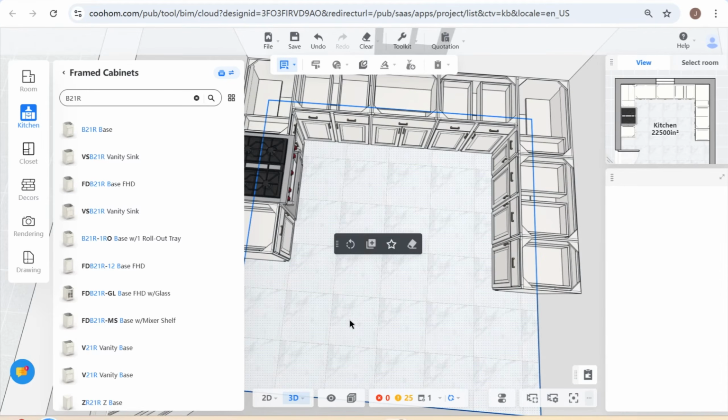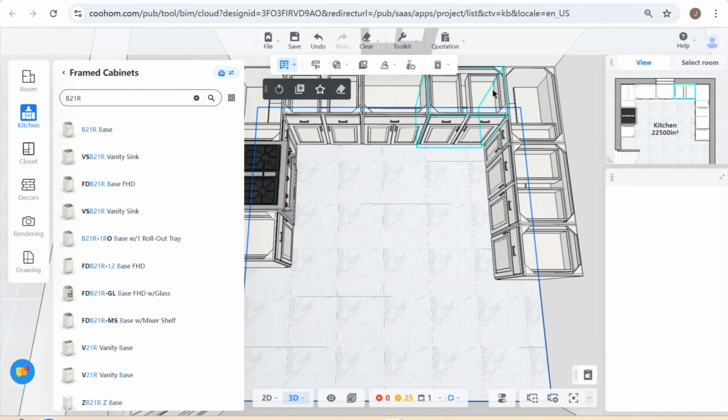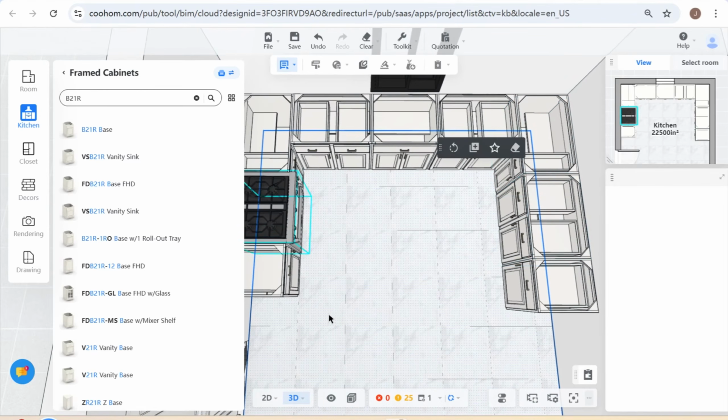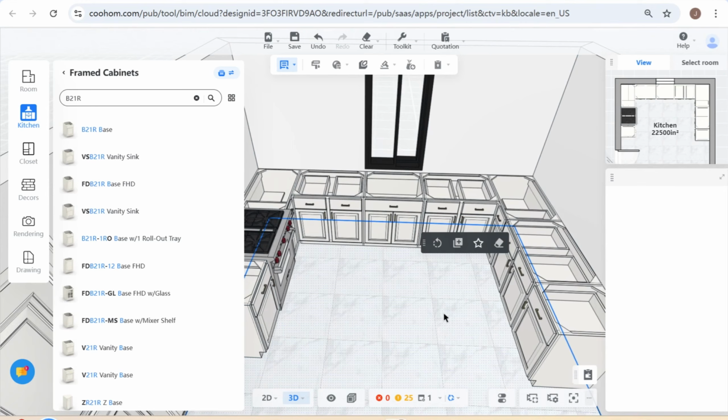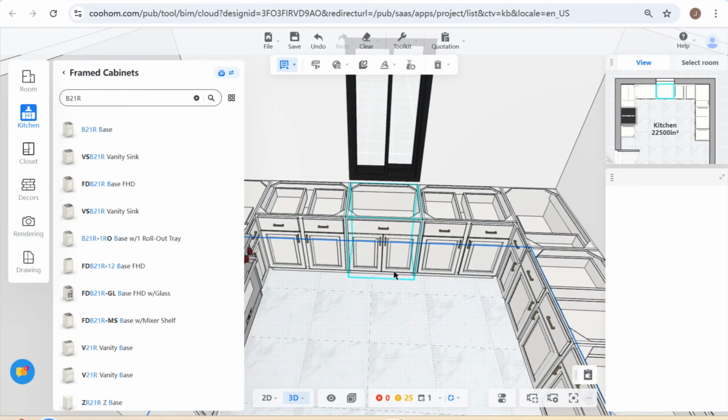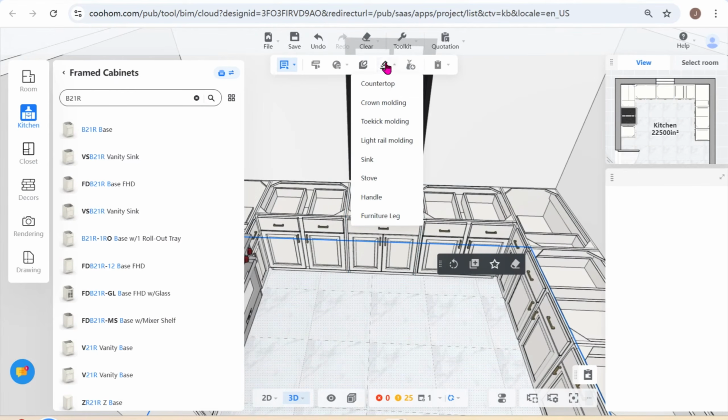Now we continue. Since we finished the base layout, now we can see if we have the sink, and you can click here. We have the ruler, it means generate.